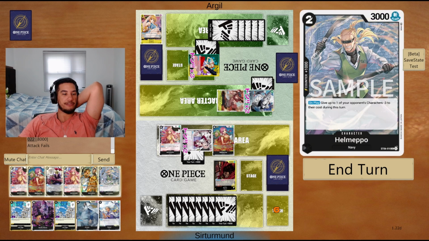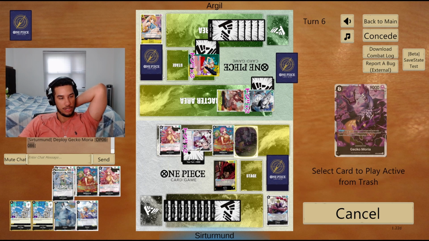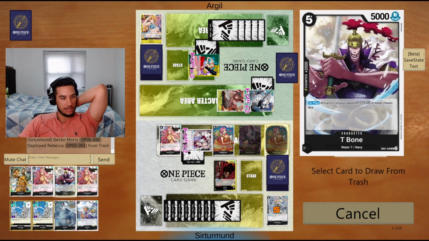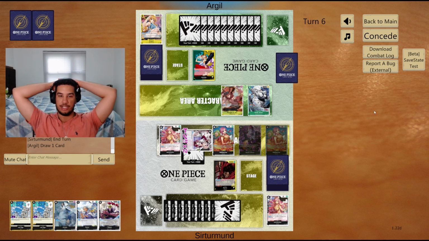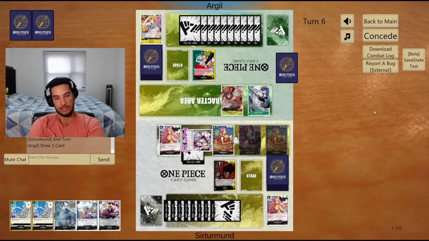No need to give them the last card. Yeah, we can just go Moria. We'll play the Rebecca. We'll select nothing else. And with Rebecca, we'll get the 2k counter. And we'll just chill. I don't want to give them the last card because I don't want it to be something like a Nami that can get rid of my blockers.